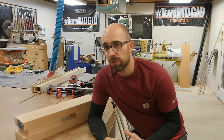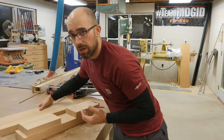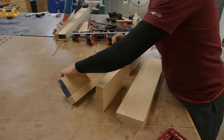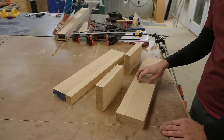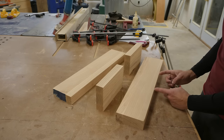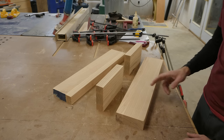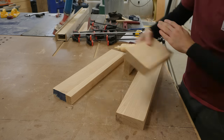With that marked, now what I'm going to do is lay these two boards with the glue surface up, and then I'm going to go ahead and apply the glue. To help prevent squeeze out on the inside of the mortise here, I drew these lines here that are farther apart than what I want my mortise opening to be. And the gist is, I'm just not going to put glue past this line.